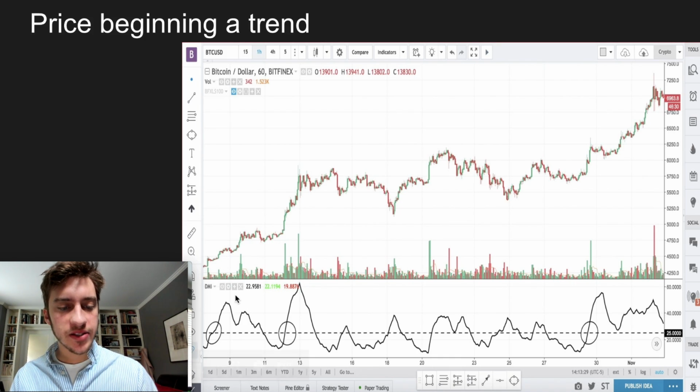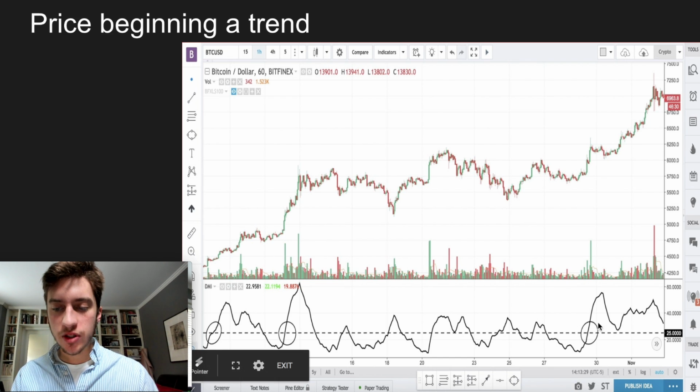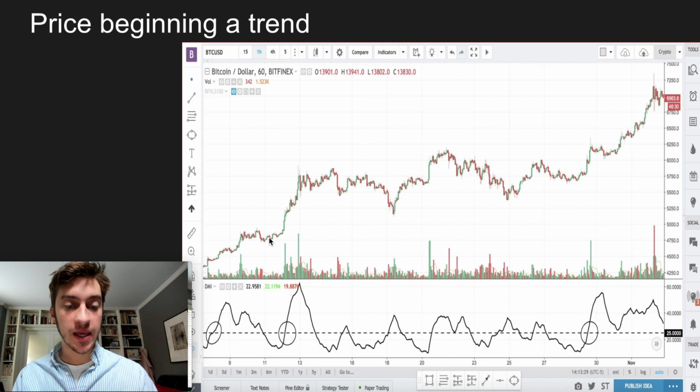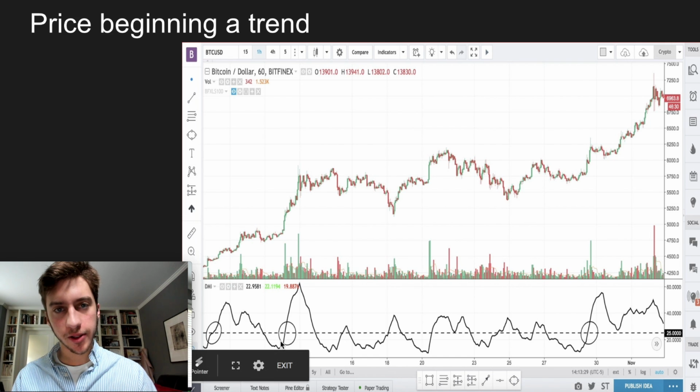So as I had said before, whenever the ADX crosses above the 25, typically that indicates the beginning of a new trend. So you can see here that we had the uptrend that began, and then it slowed down for a bit and was weak, as you can see here, with the ADX falling. The ADX is that black line you see there. And then you can see that the trend picked back up again, and the ADX grew above the 25. You can see that happen as well here. And then the trend was quite strong. Here you can see that the ADX did attempt to go above the 25, but then ducked right under afterward.